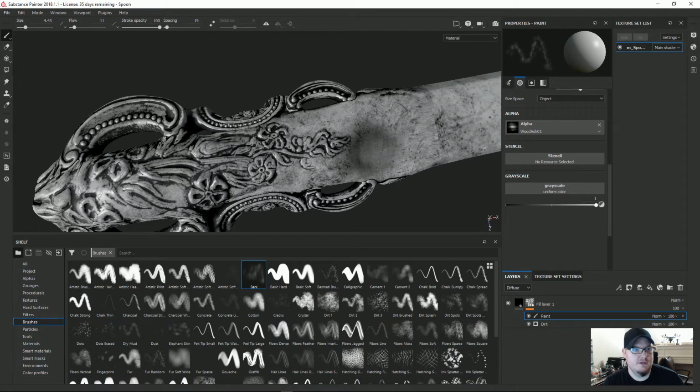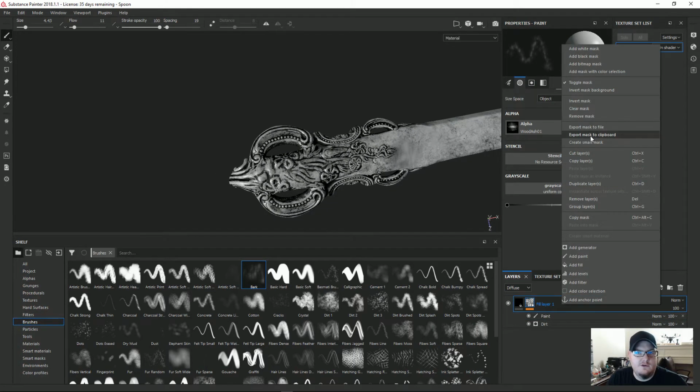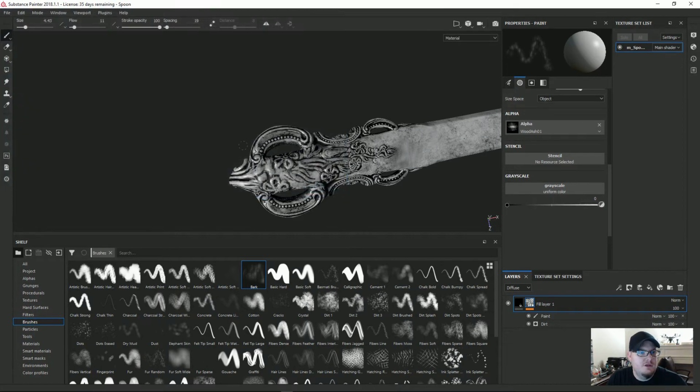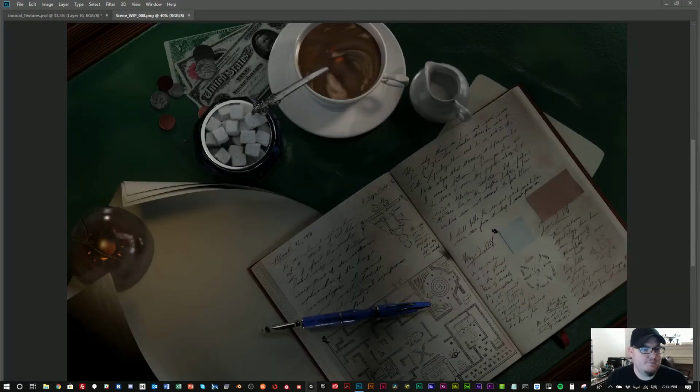And so you can see how we can manually tweak our dirt and our tarnish and all that sort of stuff, especially where there's seams right here. It can help to clean those up a little bit and just get in here manually and fix things. So once we have that done to our satisfaction, all we have to do is right click and go to export mask to file. And in this case, I saved it as a tarnish map and a PNG. So that's the whole process. And then I'll show you how to connect that up in Blender.